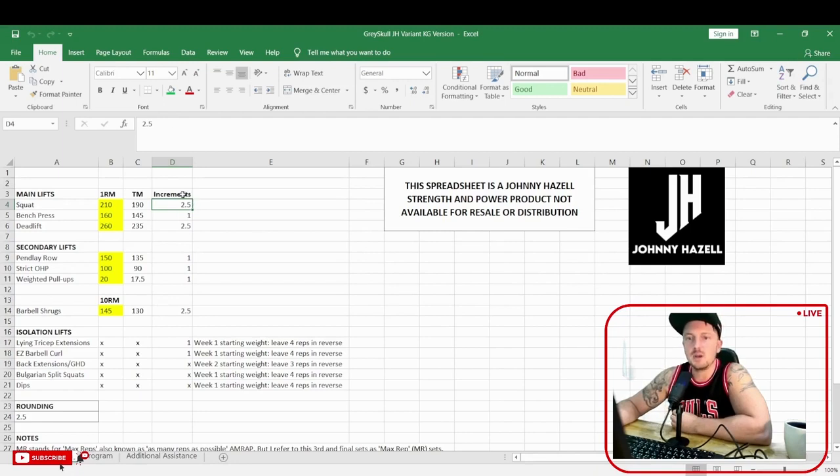And obviously the increments are going to be different as well for pounds and kilograms. So for kilograms, you can see it's 2.5 increments each session for the squat, 1 kilogram for the bench, 2.5 for the deadlift, and 1 kilogram for the secondary lifts, 2.5 for the barbell shrugs. Now that would be 5 pounds for the squat. We're doing this in pounds. 2.2 for the bench, 5 for the deadlift, 2.2 for secondary lifts, and 5 pounds for the barbell shrugs.